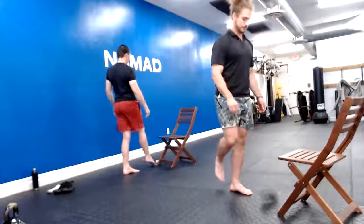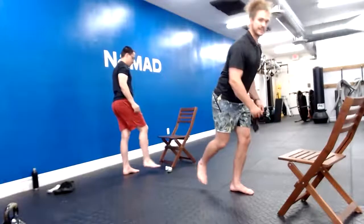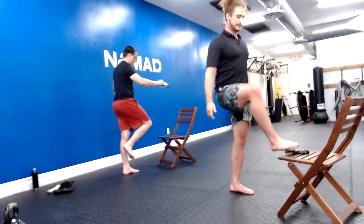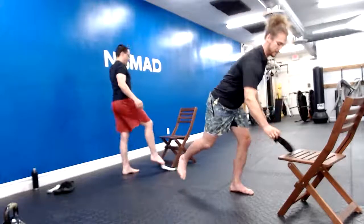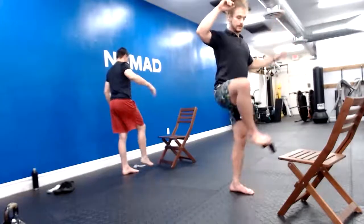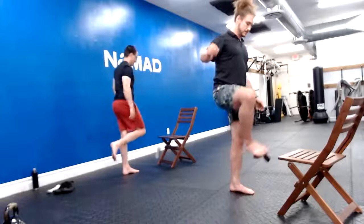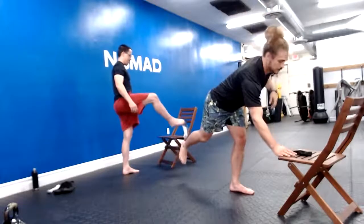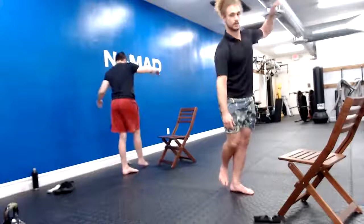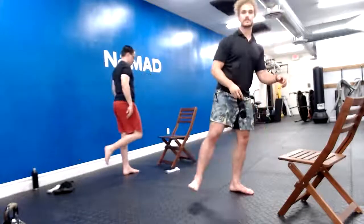And maybe don't make it about how many reps you can get. Instead, make it about investigating the skill of doing this thing. How can you lighten the load on the standing leg? Where do you have to put the weight? The toes, the heel. How much knee bend? On the leg that's doing the grabbing, what's the grab technique like? How do you optimize that technique? And if you're doing a rep pretty well, start moving the sock around. How far away from yourself can you pick it up?